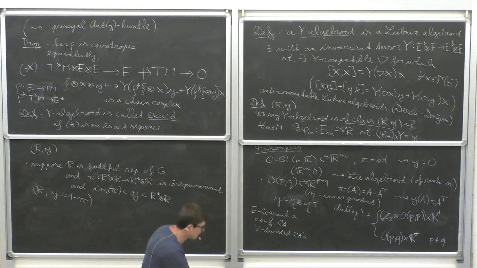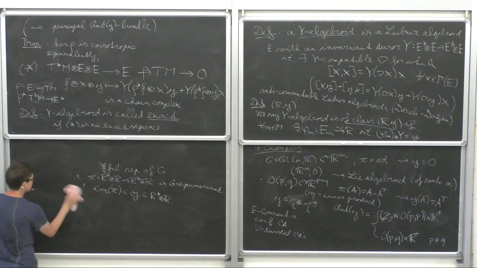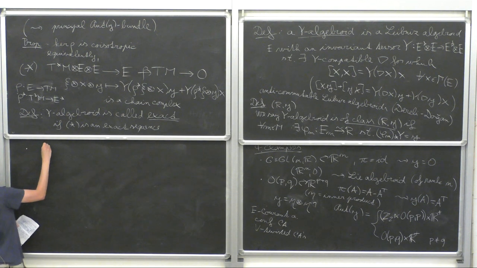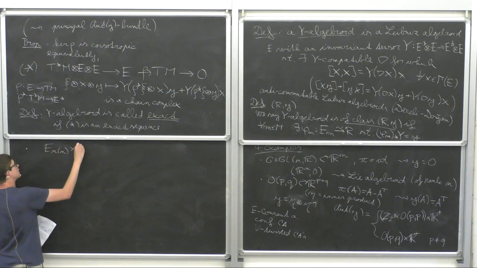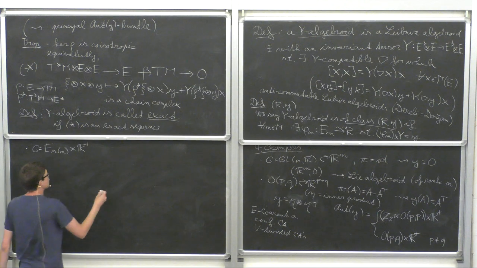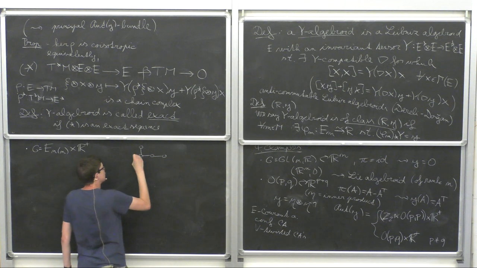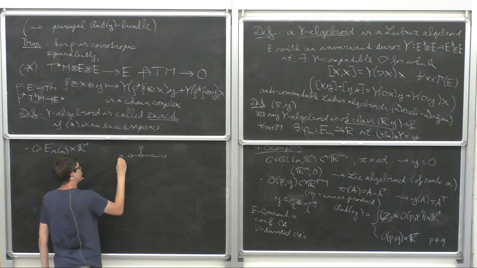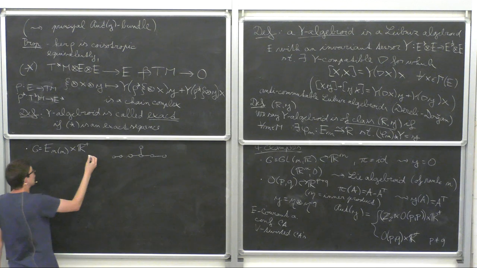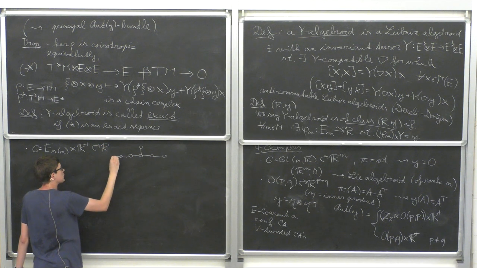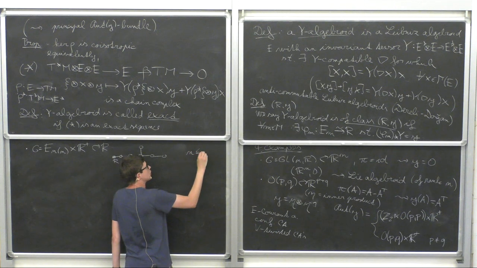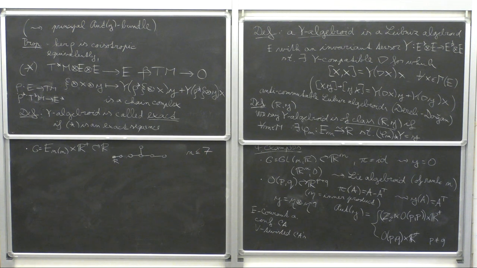Now, what is the most interesting bit is what happens if you go to exceptional geometry, which is the thing I promised at the beginning. The most interesting case for us is if you take the group G to be the exceptional group times this not so terribly important extra R. In terms of Dynkin diagrams, you would get something like this, and there is a bunch of nodes depending on the rank. We take the representation R to be always the fundamental representation corresponding to the leftmost node here. As I said at the beginning, we restrict our attention to rank at most 7, because beyond that, things break down for some reason.